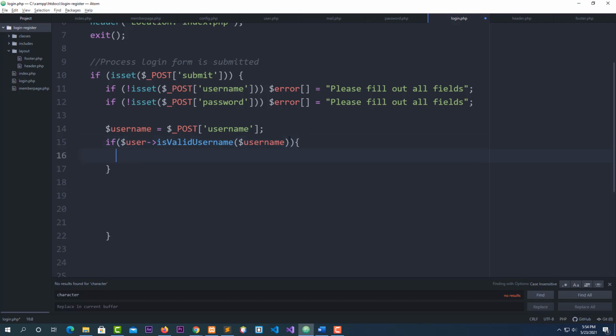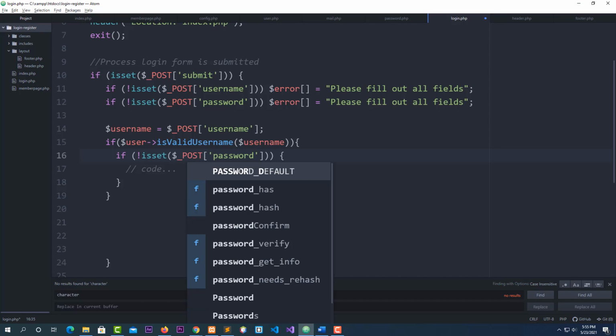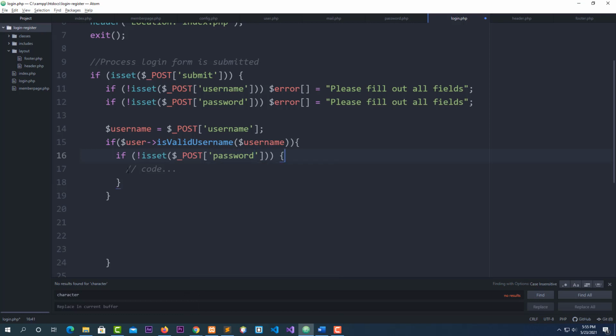because if, okay, now we put it like this, and you use another if inside of it. So if not, okay, if not is set, okay, $_POST bracket single quote for the password. Now for the password, okay, now let's add my code here.